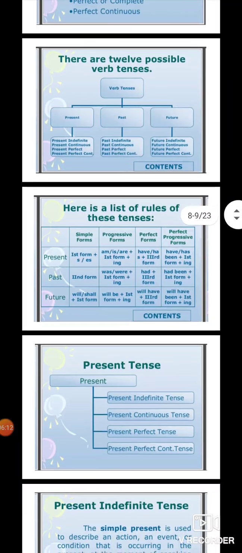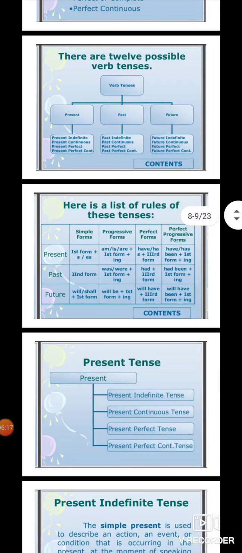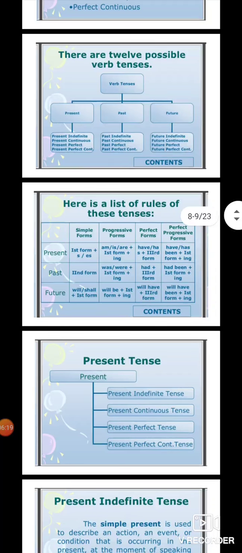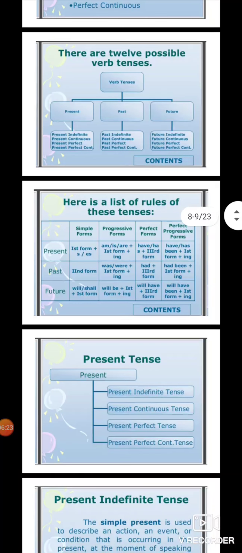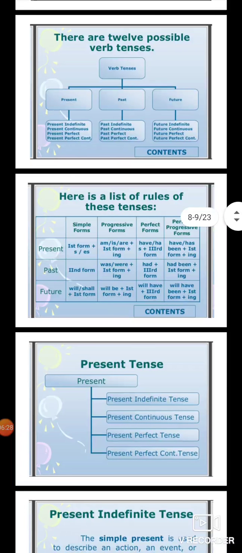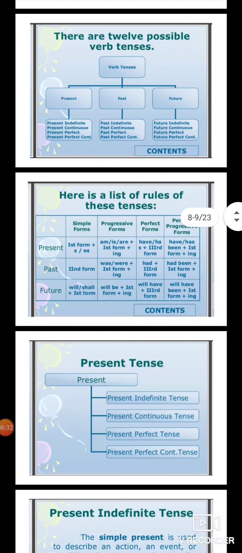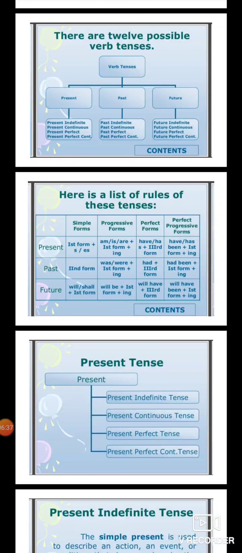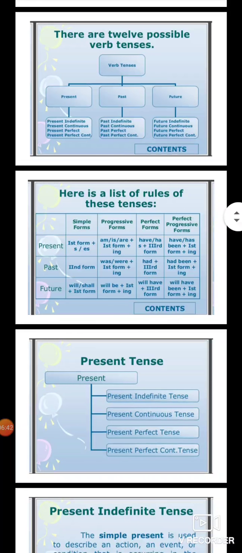Now there is a set of rules as to how to write these tenses. What are the rules? The first one, we are going to talk only about the first 2 different types: how to write a simple present tense and how to write a continuous present tense. In a similar way, how to write a simple past tense and how to write a continuous past tense. Now the first one, in the simple form or the simple present tense, the verb will end with an S or an ES.